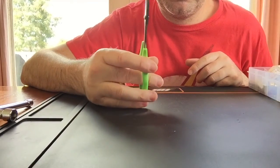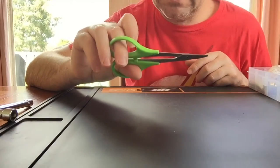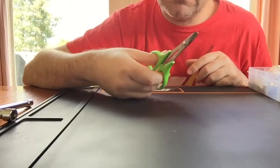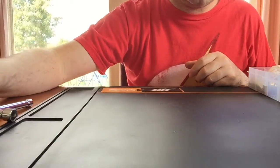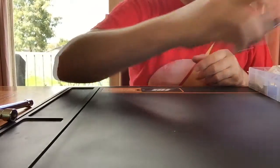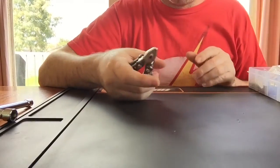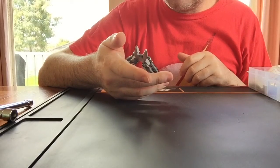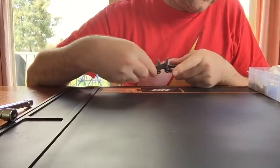Lexan body scissors, again, I think they cost me about $10. They make the job so easy, especially cutting around wheel arches and things like that. Really cool. I have a little set of pliers. These are just little pliers that I use every now and again. Very handy.